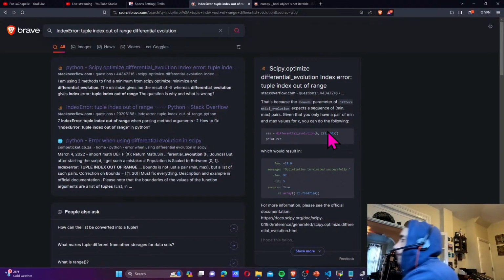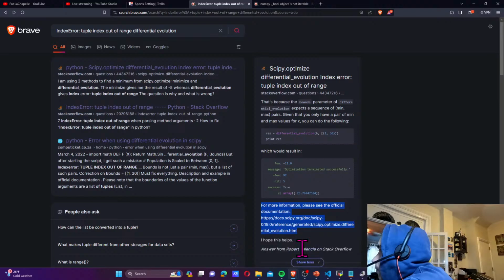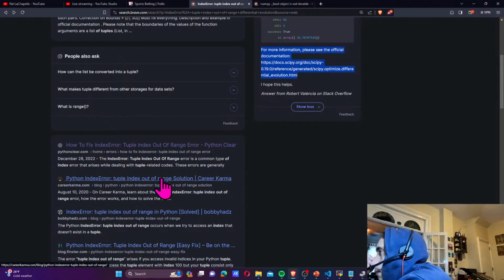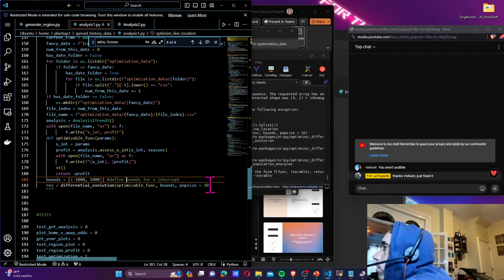Index error, tuple index out of range. Now, what is giving us that error? I'm just stumped.